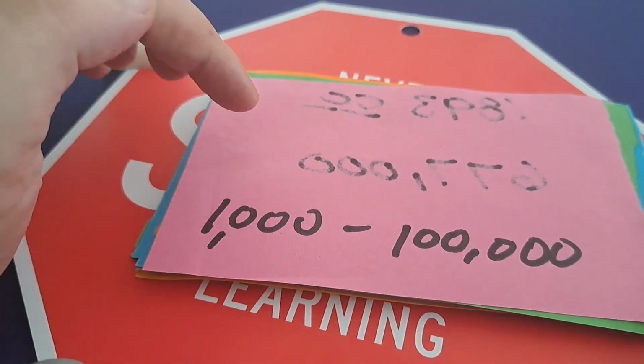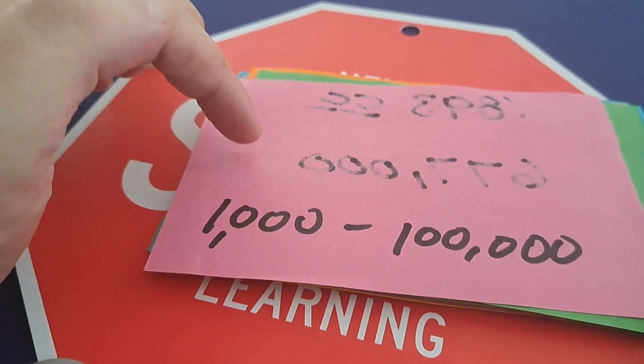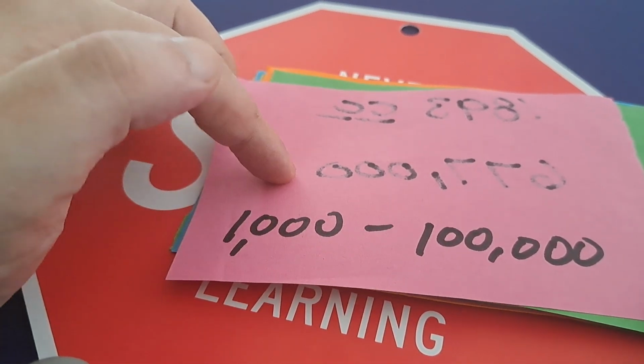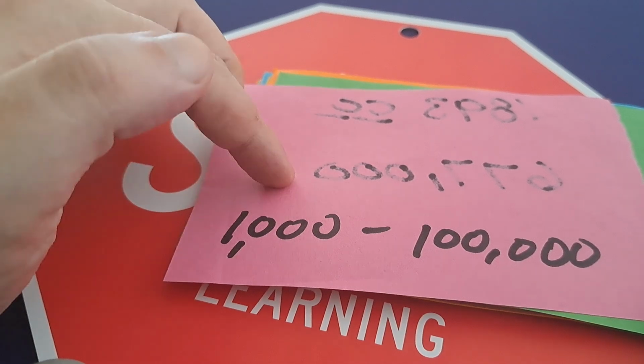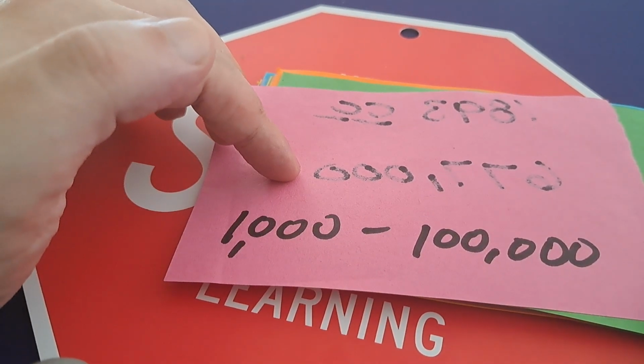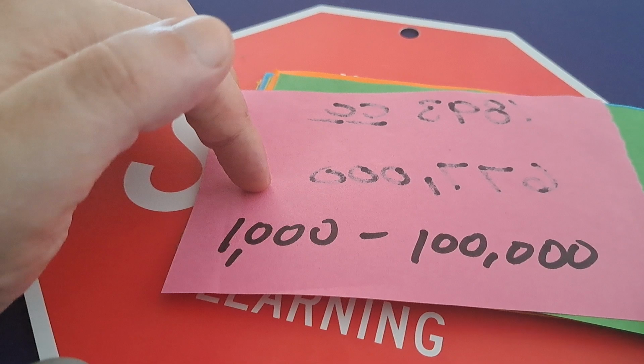Another top coin people like to have. I get a lot of asks for this. These are hard to find. So, I mean, if you have one, great. If you don't, I wish you all the best to find one of these. These are one of the rarest ones out there.